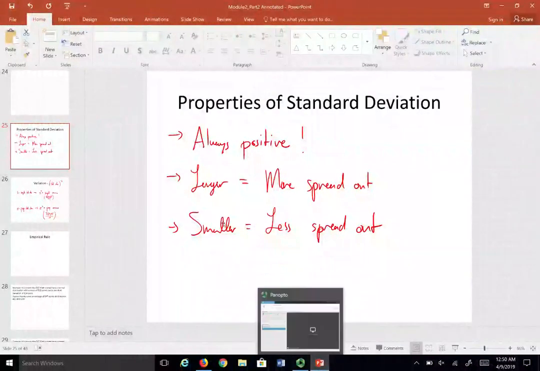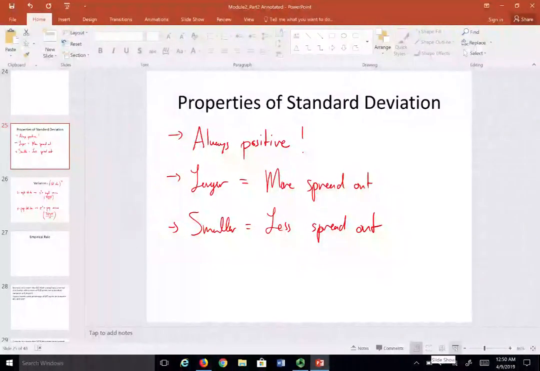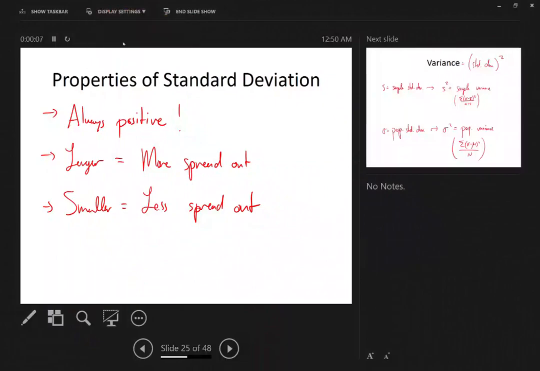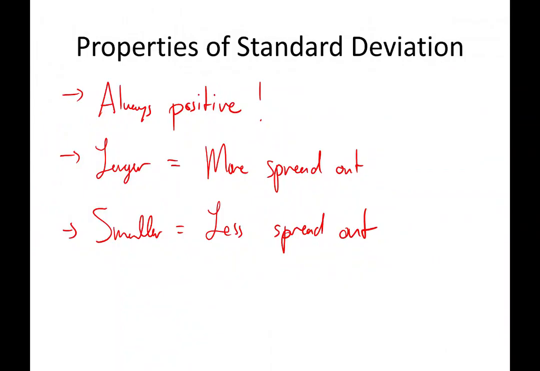We left off, I was showing you how to calculate what we call standard deviation. So standard deviation is just a measure of variability or spread. It gives you some idea of how spread out your data set is. Standard deviation is always positive, and larger standard deviations mean your data set's more spread out. Smaller standard deviations mean less spread out.